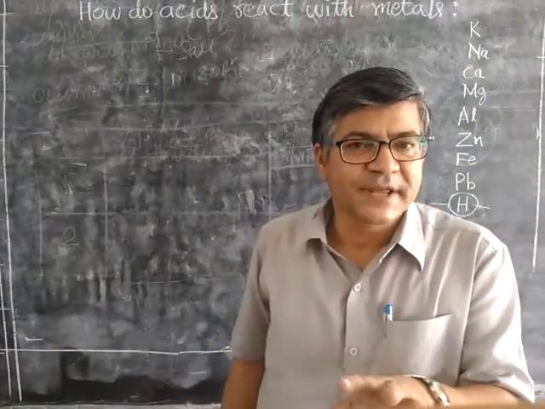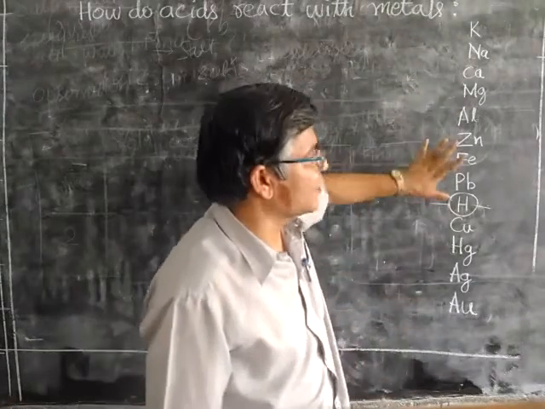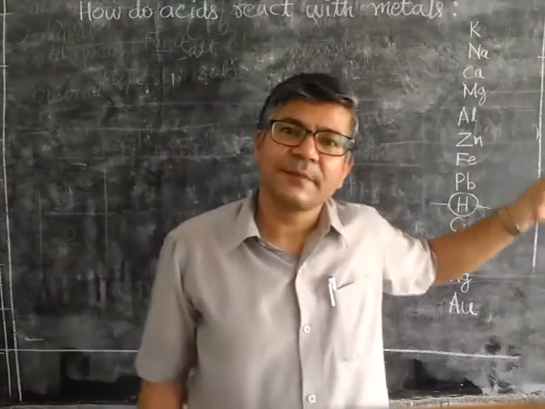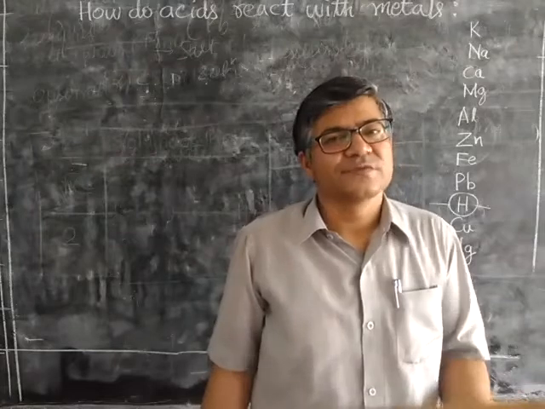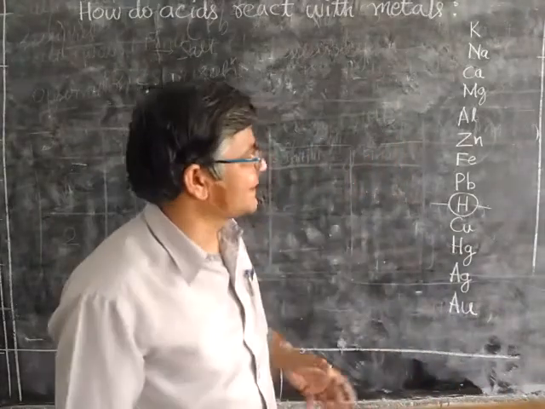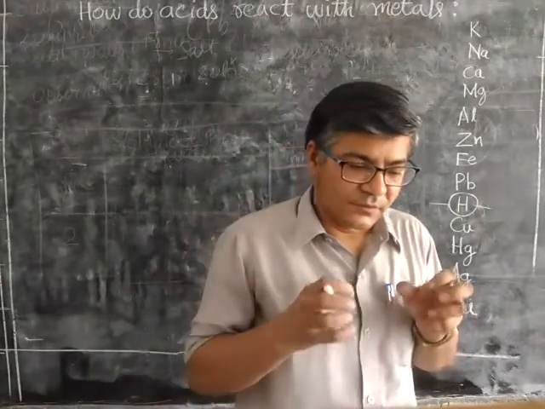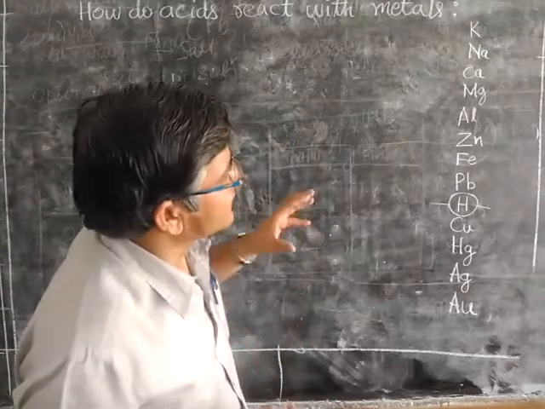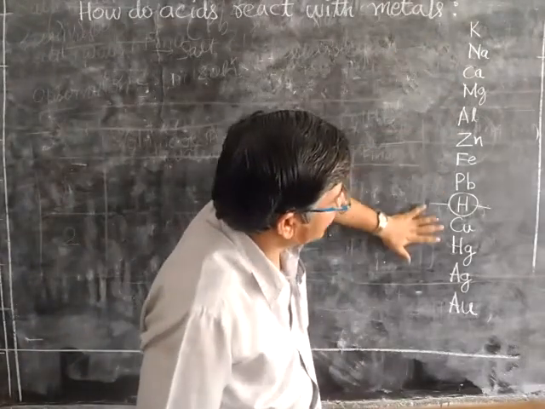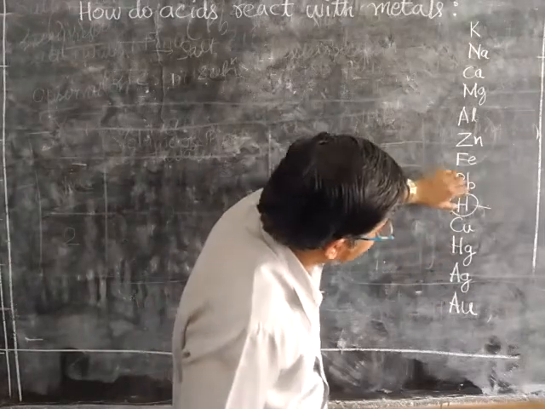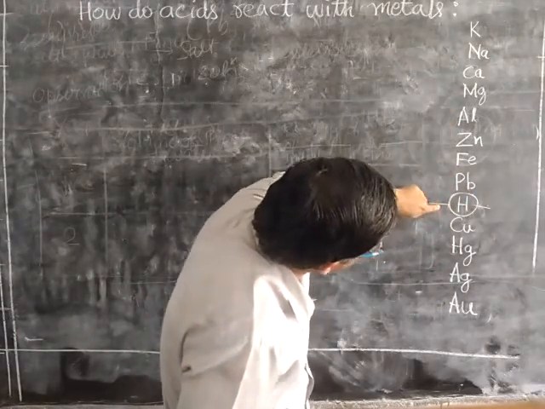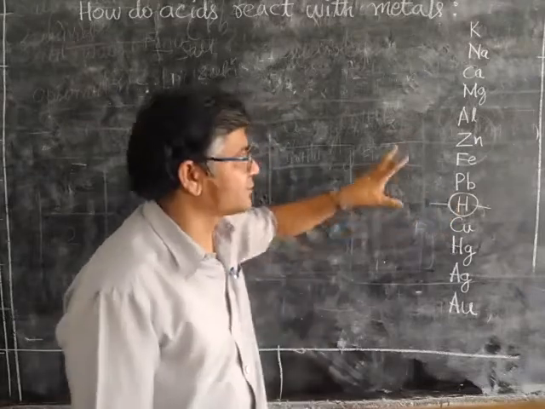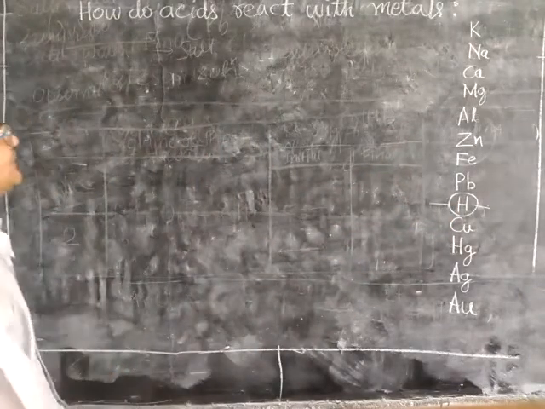This is also helpful for displacement and double displacement reactions. In this chapter it is going to be helpful once again, and it will be used again in the third chapter. That is why it is given on that page, but it will still be better for you to keep in mind that these elements are highly reactive and these are less reactive, and the elements above hydrogen can displace hydrogen from its acid. So let's take a few examples.